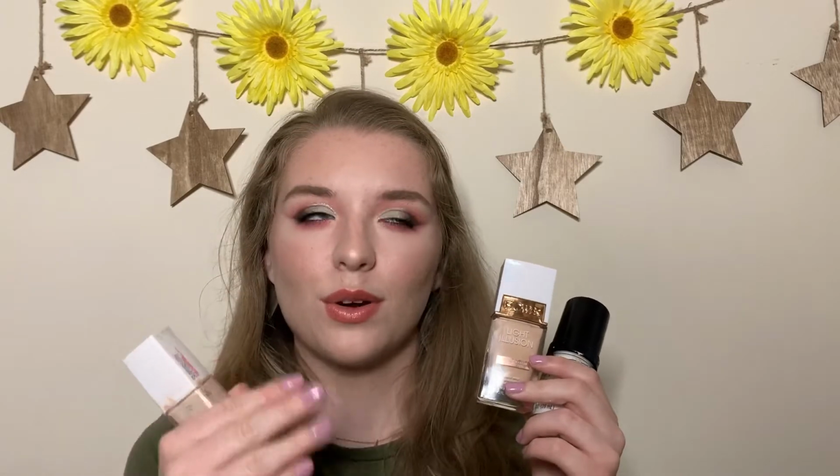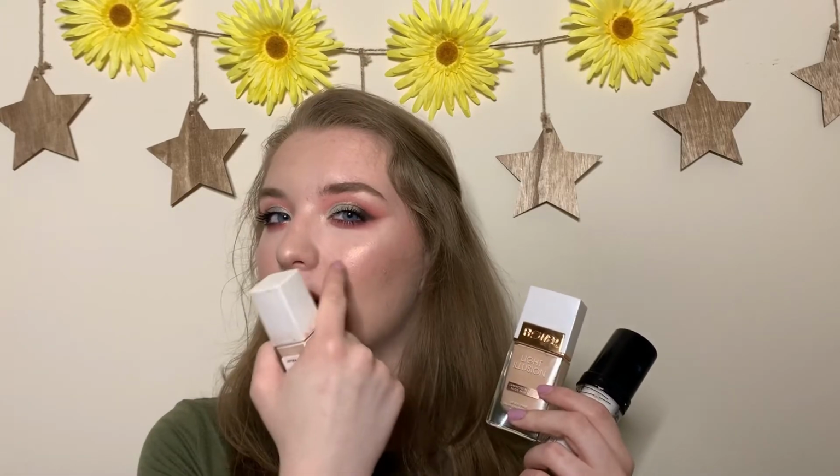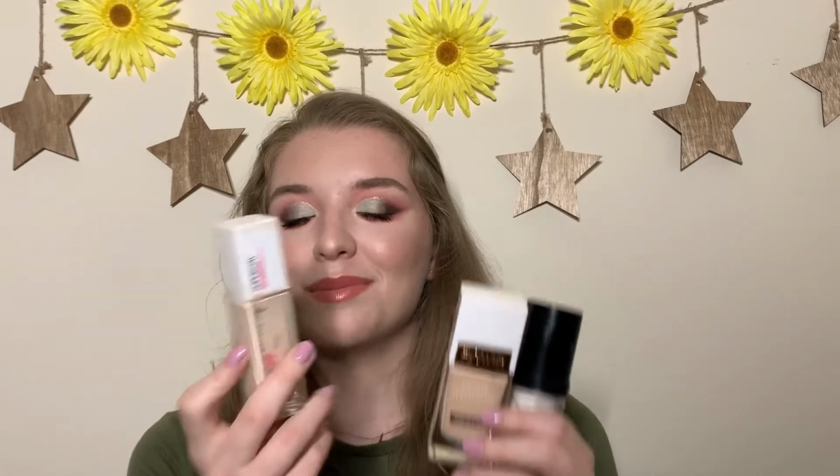So I just started a new job, and it's like an 8-hour day in an office. And so that means I need my makeup to last. I'm not really getting sweaty, I'm not really doing anything too strenuous, but I want my makeup to look pretty on the skin all day, not wear off funny, not start to get super oily or anything like that. If I just wear the Flower Beauty foundation, right now it's starting to get a little bit warmer where I live. I get a little shiny in the T-zone, and I feel like I get a lot of breakdown right around my nose where I have a lot of pores. But that's where this little booger comes in. You add this in and it just really boosts the staying power. It does such amazing things for my skin. I love this combo so much, and I have been wearing it almost constantly.